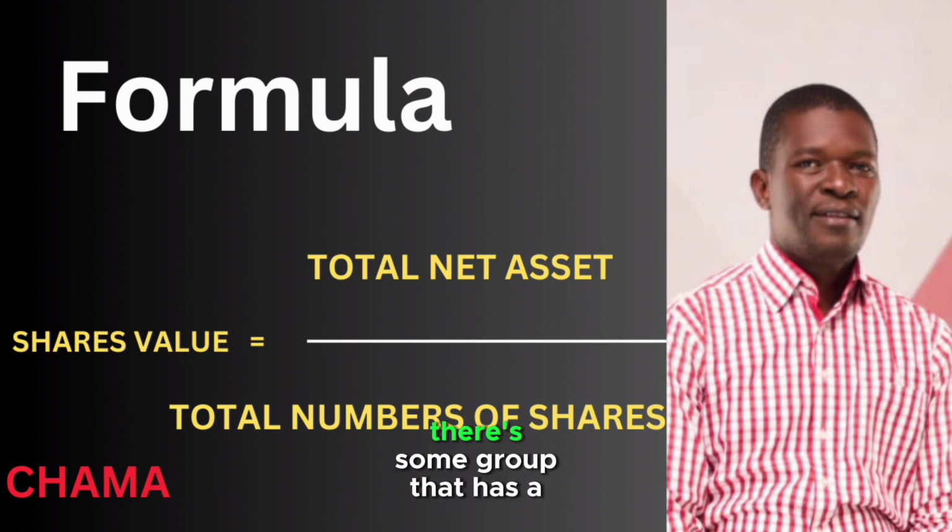What I mean here is that there's some groups that have a policy that when they pay out dividends, some portion of that dividend can be clawed back to the CHAMA or the group so that it can be reinvested. Or there's some groups that pay everything out. So if you pay everything out, it means that one will definitely affect the value of your shares. Your share will not be growing, and if you claw back some of the dividends in your group, it means your shares will be growing each and every financial year.